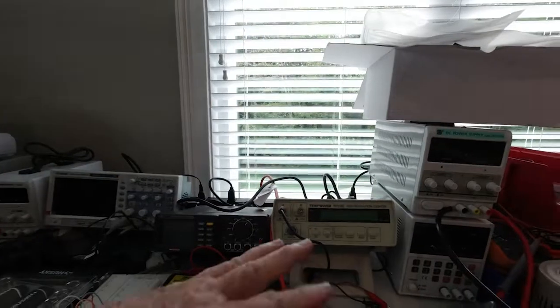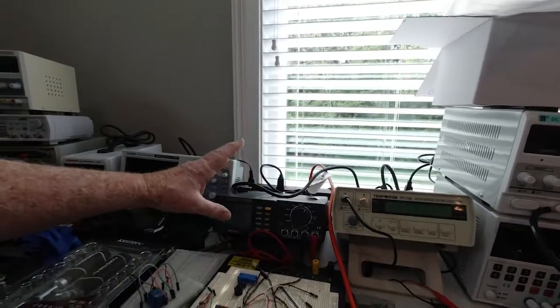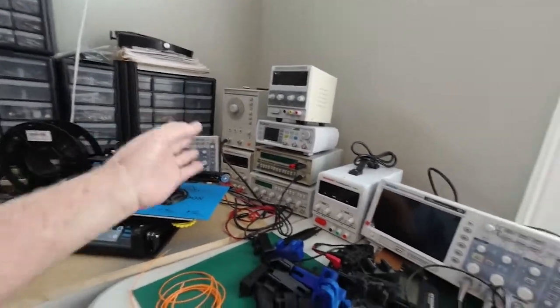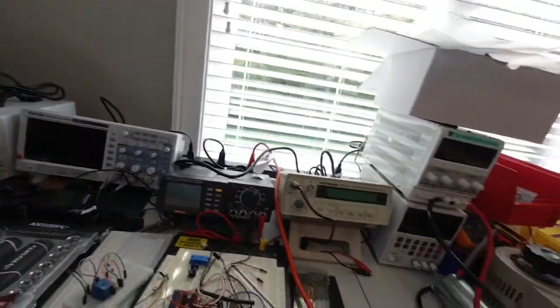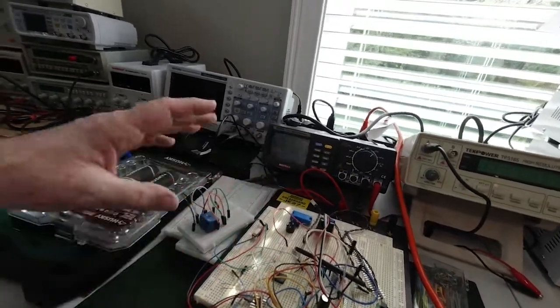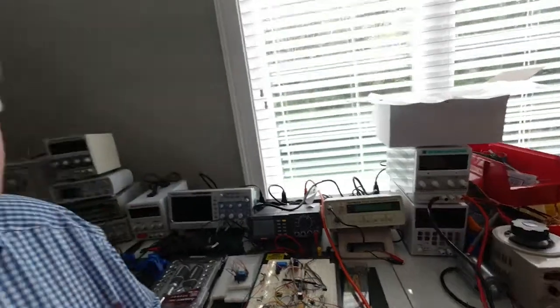I think I'd mentioned in an earlier video that the way I actually got started in this was I like to fool around with electronics. And as you can see, I've got various power supplies, different meters, frequency meters, frequency counters, oscillators, oscilloscopes, and so forth. And I would use these breadboards and little circuit boards and Arduino boards and so forth and experiment around.